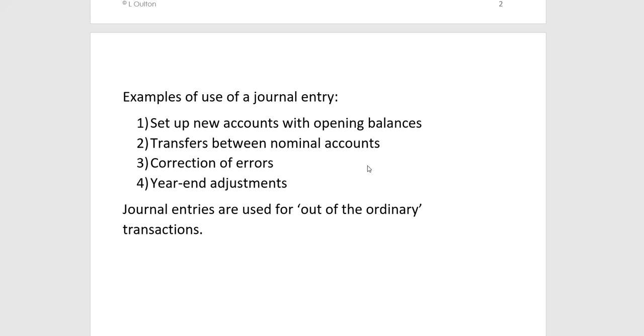Now what has happened is the word journal entry has been compressed, and you'll often hear a journal entry referred to as just a journal. It's just a shortened version of journal entry. The journal itself really is a separate book. Even if you have a computerized system, you may still have a separate book or file somewhere on your computer, just with the journal entries. It's very useful for the reason I gave earlier, which was as a set of instructions to an inexperienced person as to what to do.